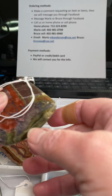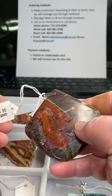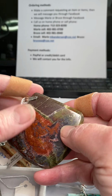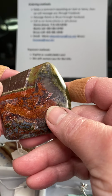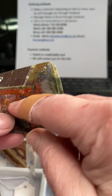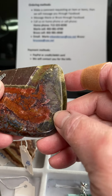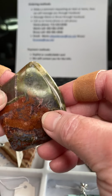Next is an interesting bird, and I say that because it's called Quetzal bird, and it's from an agate, and I believe it's from Mexico. And I'll tell you, this is a devil to polish too. I had to do it twice because it was so hard to polish. And I think it's called Quetzal bird because the colors in here kind of remind me of the colors of birds. Anyway, I did a bevel cut on this too.